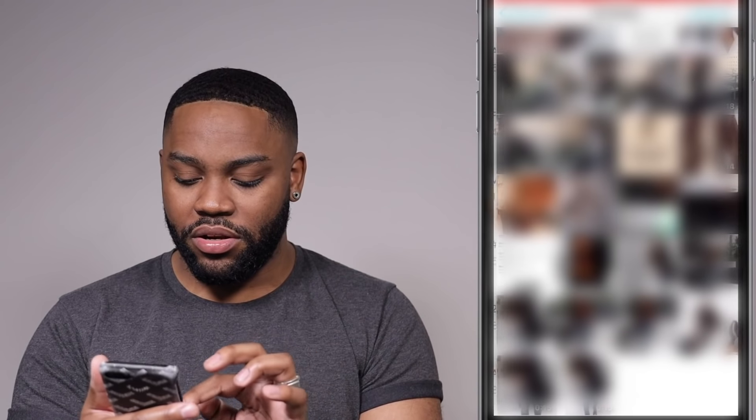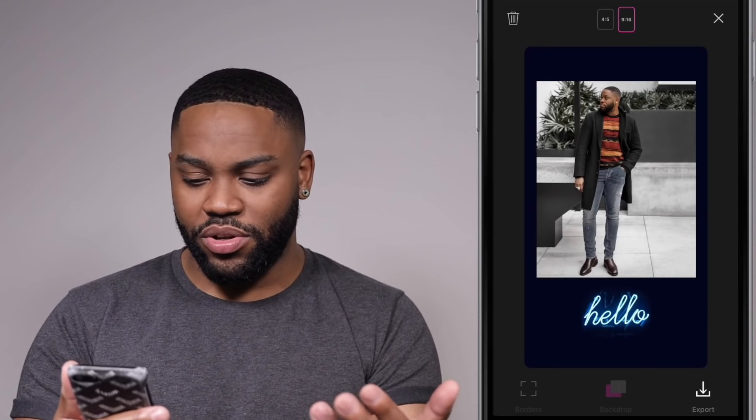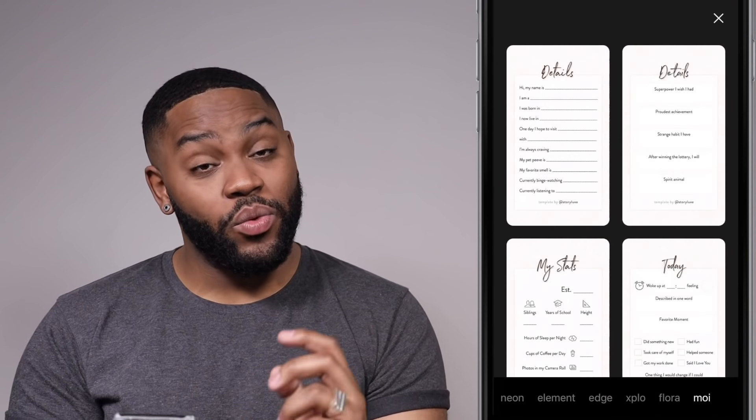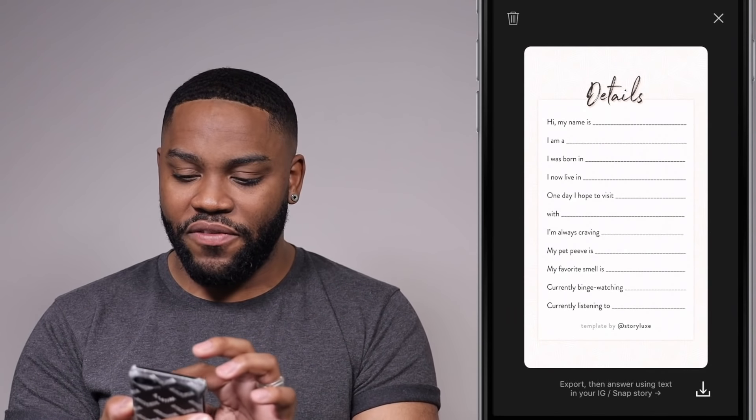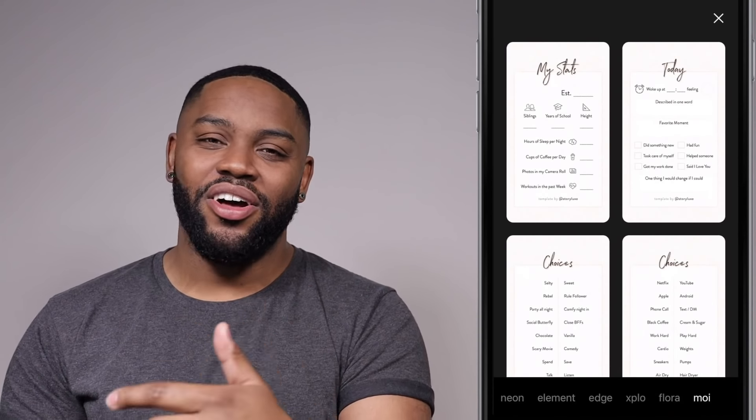Let's see if I can pick a photo and drop it in there. That looks really cool, I like it. And one thing I really like is they have these pre-filled out little lists. Do you ever see like those chain lists that go around on Instagram, like 'what are your favorite accounts to follow?' and then you fill them in.